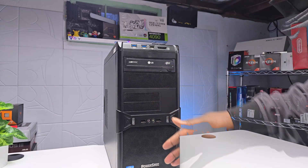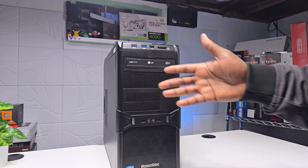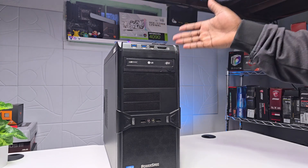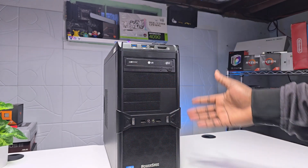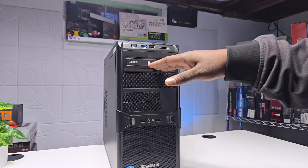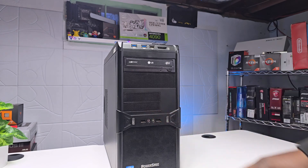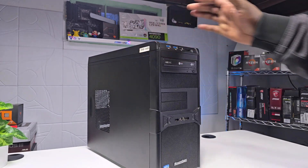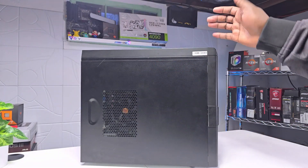What we got on our hands is this old Power Spec tech door back. If you see Power Spec, you already know that this is a Micro Center brand, and that means there's nothing inside this computer that should be proprietary. You can see how nice this case still looks — pretty amazing. It does come with a very nice CD drive, five USBs on the front, two audio jacks, and one micro SD card reader.